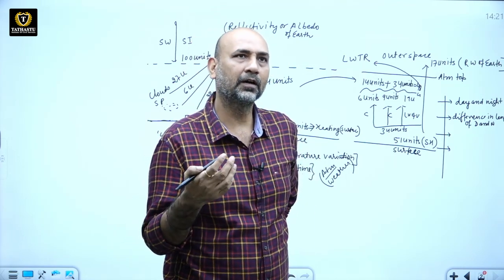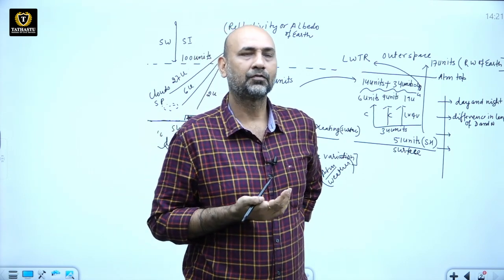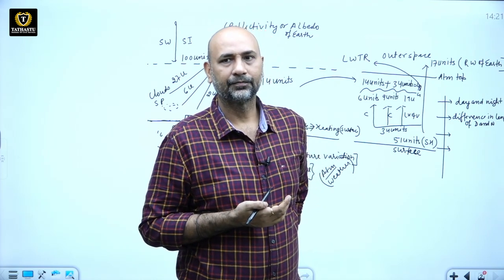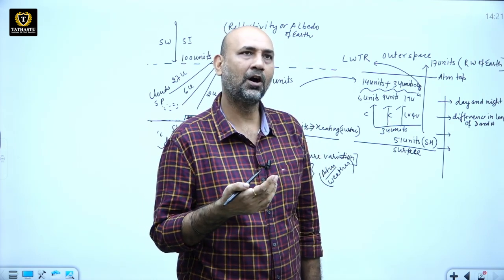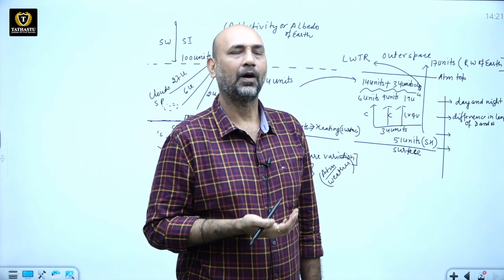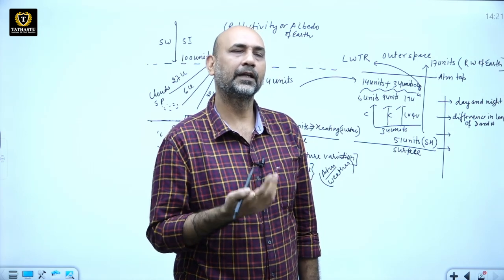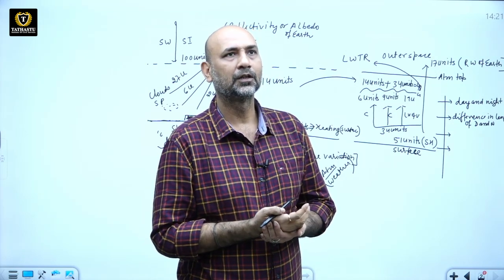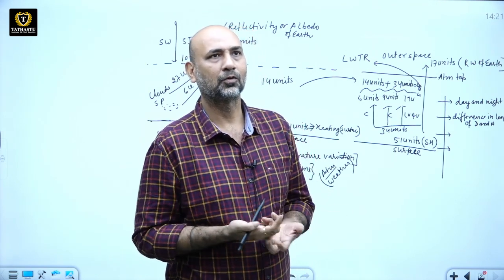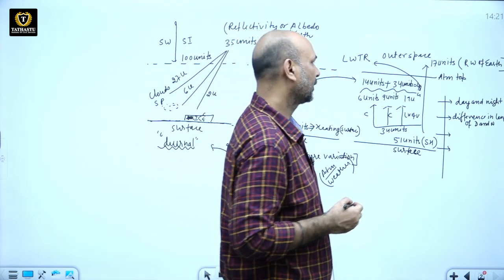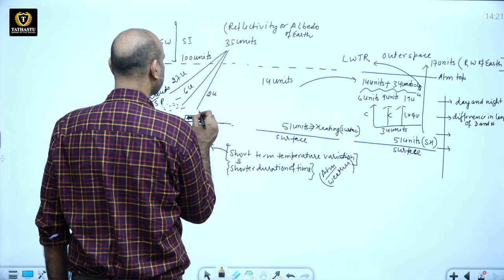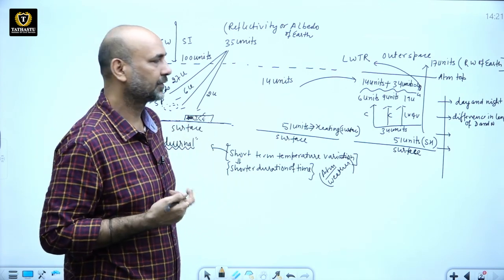If days are becoming longer, like during the solar solstice, 21st of June, when the midday sun is overhead on Tropic of Cancer, okay na? Days are going to be extremely hot, whereas nights are going to be relatively warmer. Getting this thing? On 22nd of December, when nights are longest in northern hemisphere, nights are going to be extremely cold, days are going to be relatively cooler, yeah, warmer you can say. Getting this thing?